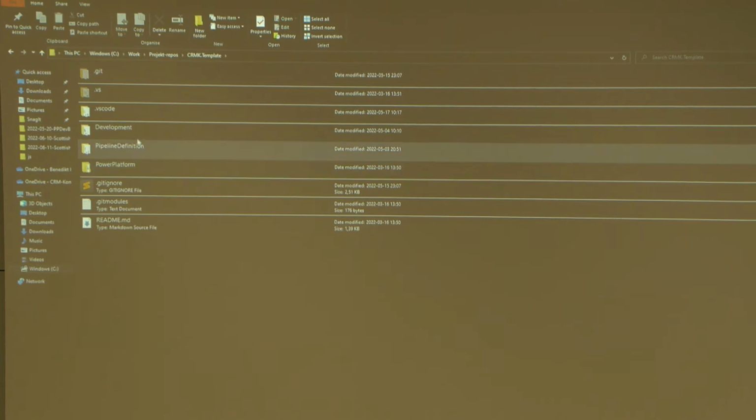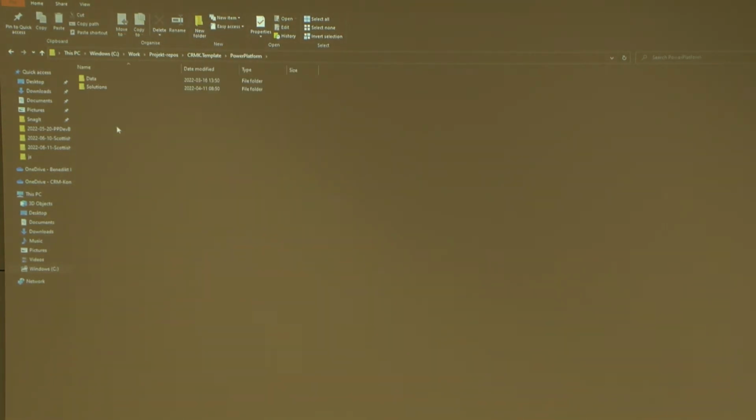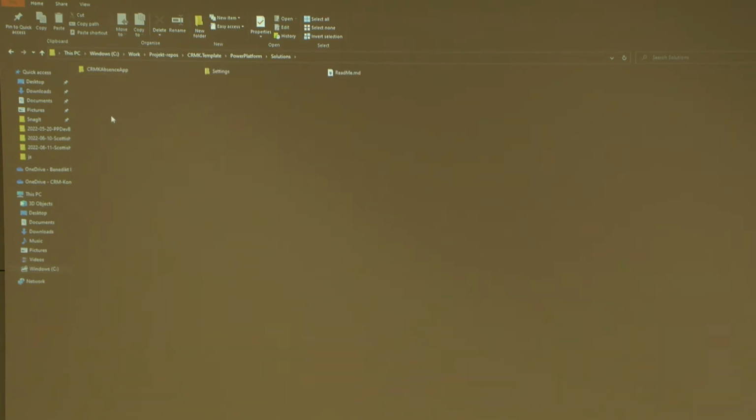So let's see, we start maybe with the Power Platform one. Here we have, as mentioned, solution one, and this contains the solutions we have.